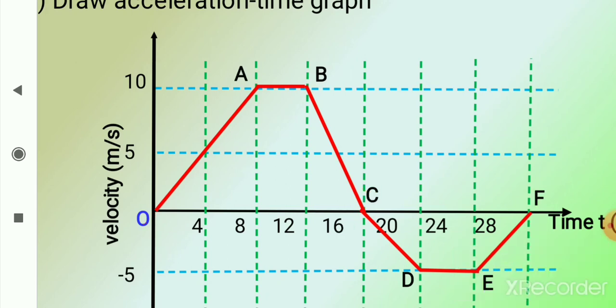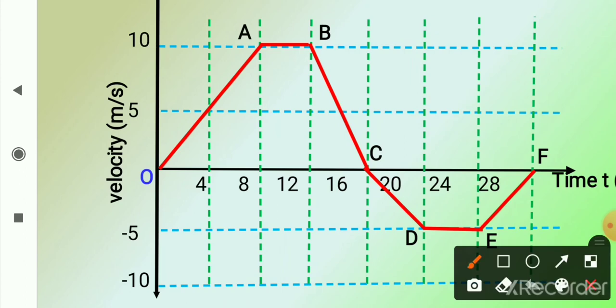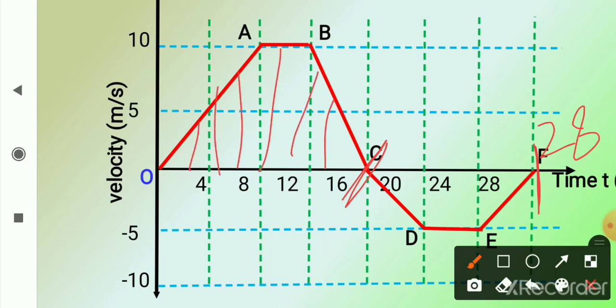Now you see that displacement, this is 16 and this is 28. So time marking has shifted. Displacement is area under velocity time graph. So the first displacement will be this one, and this will be positive displacement. Second displacement is going to be this one, and this will be negative displacement.